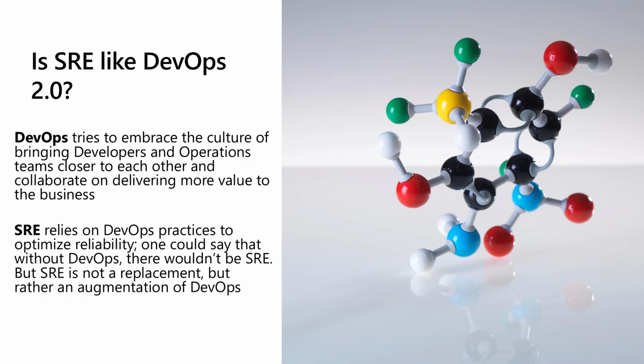Which leads me to the next question. Is SRE like DevOps 2.0, like the new wave of DevOps, right? Now, in short, DevOps is mainly focused on integrating a culture of bringing developers and operations teams together to collaborate closer with each other and delivering value to the business. Where SRE somehow relies on DevOps practices to optimize reliability.